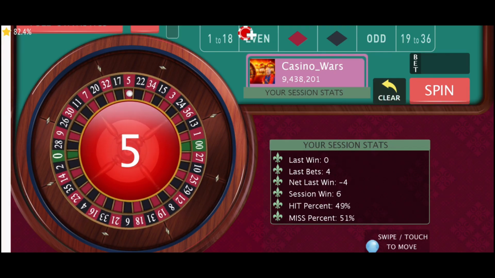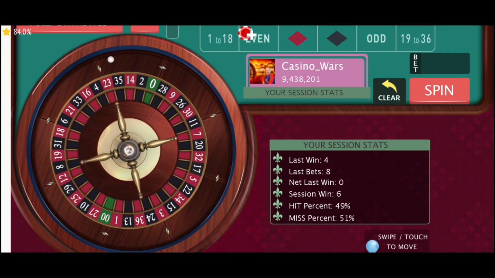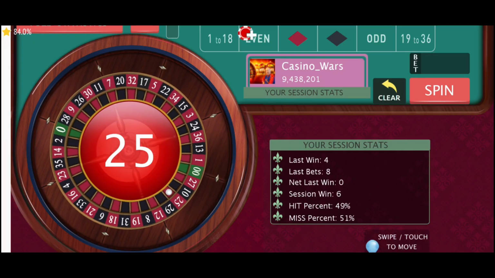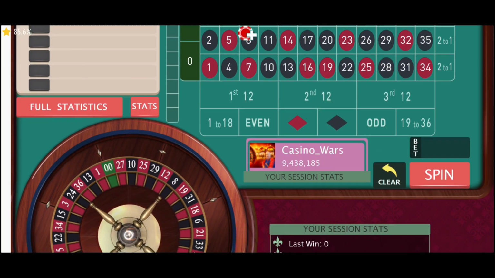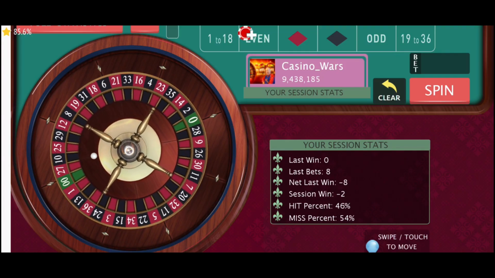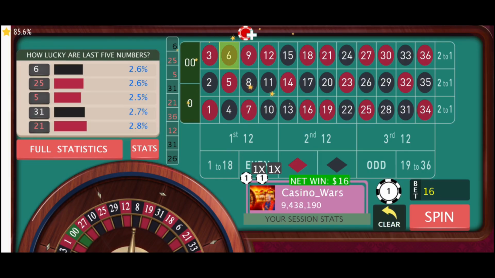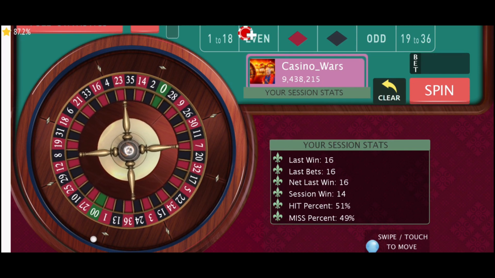That's a 5. That's a break even. Rebet, spin. It's a 25 red. That's a loss. So I'm going to rebet, double, and spin. That's a 6. That's finally a win. So now we can go back to the dollar and a dollar and spin.